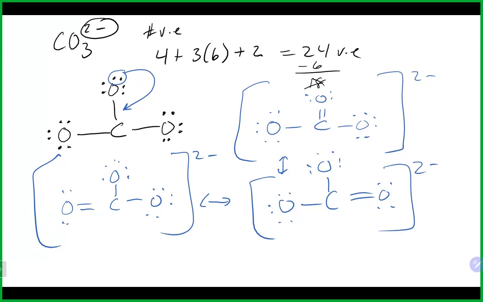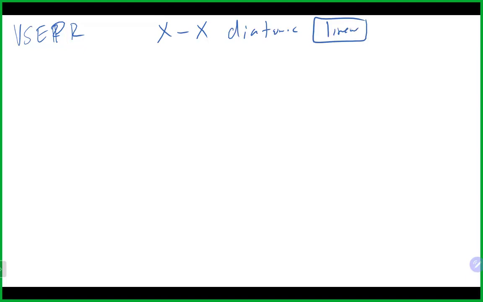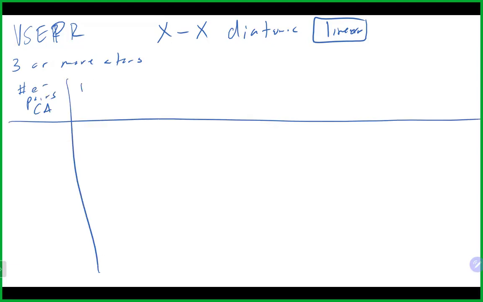With this, we talked about VSEPR and molecular geometry and electron geometry, valence shell electron pair repulsion model. And remember that when you do this, if you only have 2 things, a diatomic molecule, the geometry is always linear, right? So it's always linear. It doesn't matter if it's single bonded, double bonded, it's only linear. When you have 3 or more atoms, you have to look at the number of electron pairs on the central atom. It's always the important thing. The number of bonds.